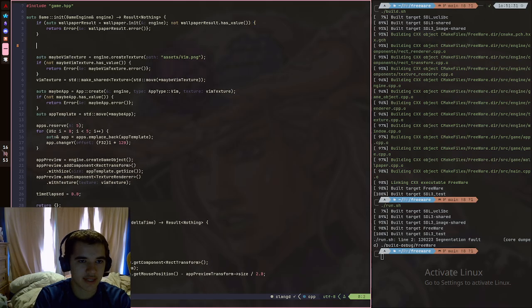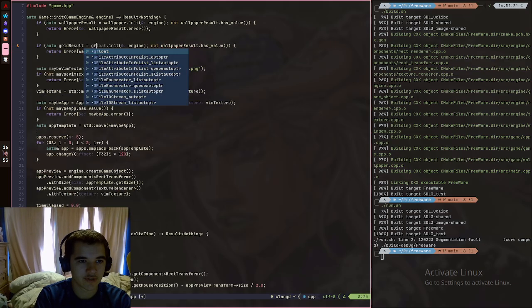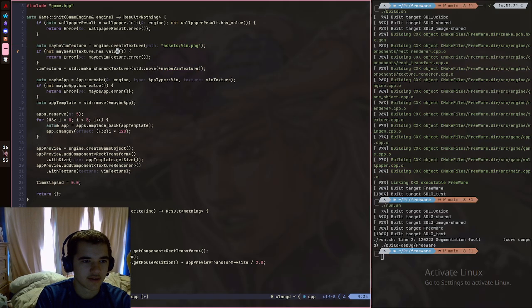And then, yeah, just this really. Same thing here, but with the grid. If auto grid results equals grid init, I do create. Okay, no, forget that.